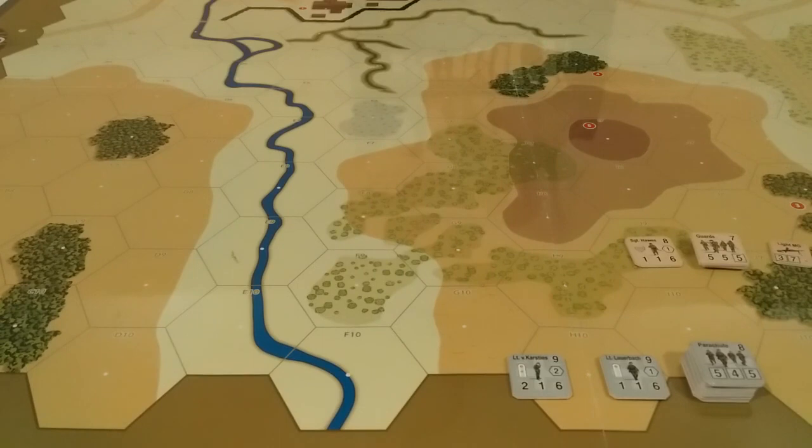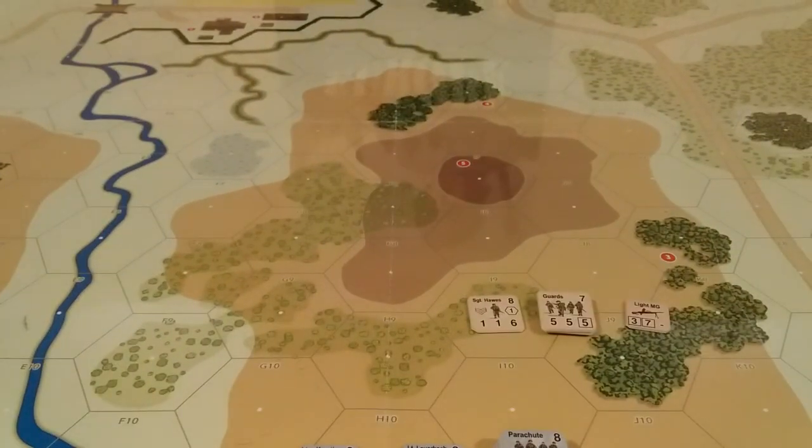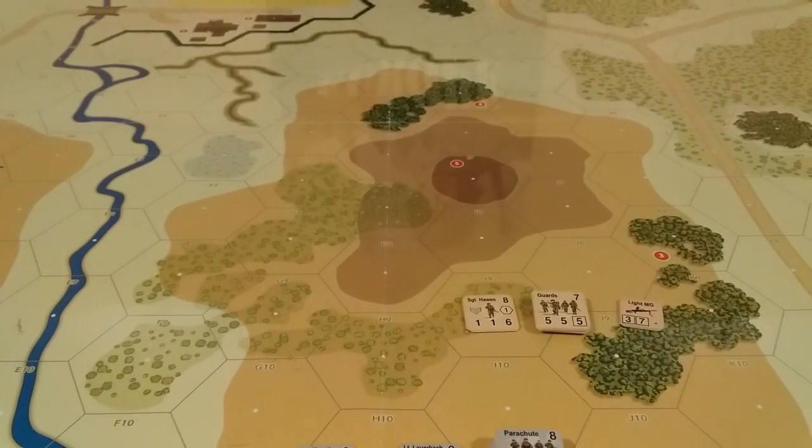Right. So, let's see. We have to set up within 3 hexes of the J1 road hex. Within 3 hexes. So let's have a look. I'll set this up and then I'll come back and show you what I've screwed up.